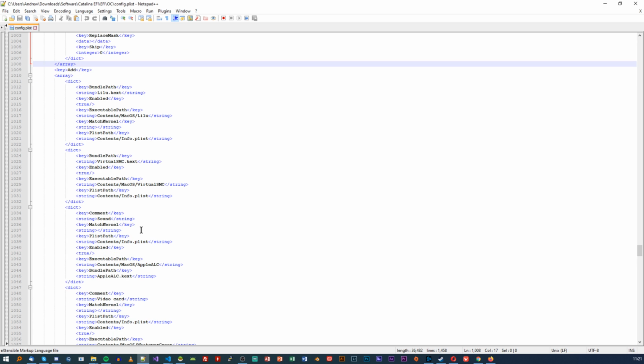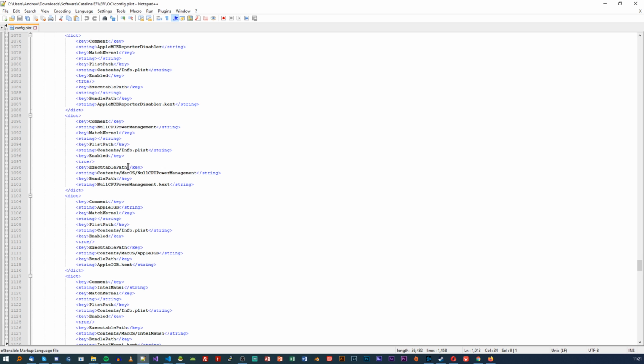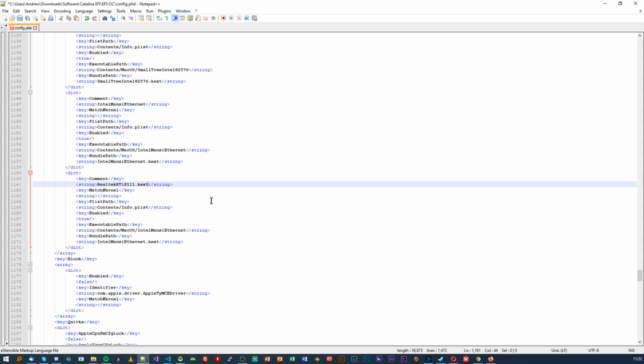You'll then want to scroll down a little bit to find the add section where we add all of the kexts in. Most of the kexts are already preset up for you and you don't need to change those, but depending on if you need to enable any one of those Ethernet drivers, you will want to scroll down to the bottom and copy one of those dicts and paste a new one in and replace the bundle path with the kext name including .kext, and then you can replace the comment and I think it's the executable path with the name of the kext minus the .kext itself.